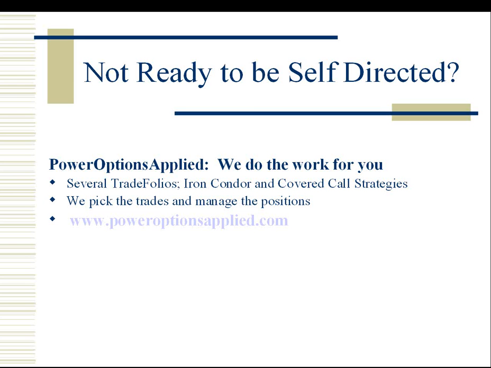Titanium's for covered calls. The Optium trade folio is we do about 2 to 3 spread trades per month on the broad-based indexes using weeklies. And as I mentioned, we typically go 2 weeks out or 3 weeks out on the Optium trade folio. And we're using the broad-based indexes for a little bit more safety and a little bit more protection to avoid earnings and things of that nature. We pick the trades and we manage the positions.